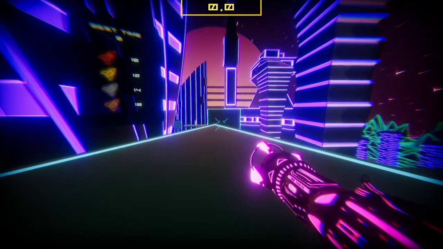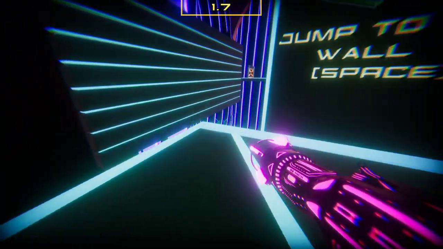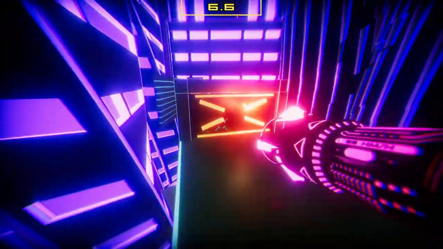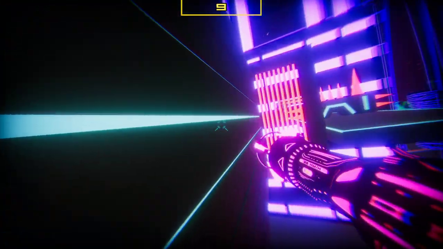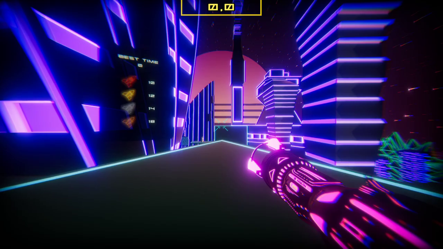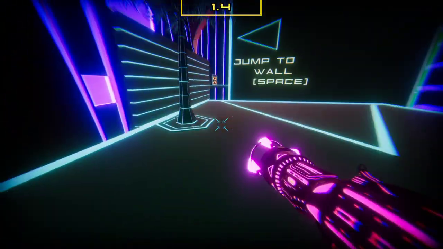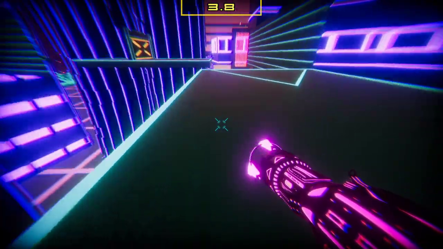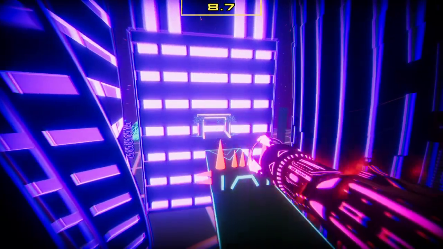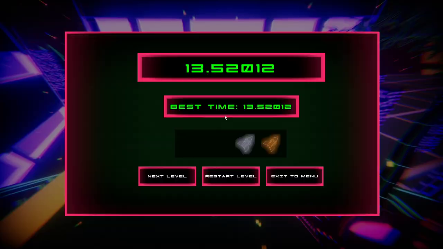Next level. Jump to wall space. Okay, this is fair, I suppose. Make it, dude. Aw. Okay. Hold up. I don't think I actually have to do that. Wait, I can just make it right over here, right? Yeah! Check that out, dude. Okay, and then fall right here, and then just kind of glide right on over.